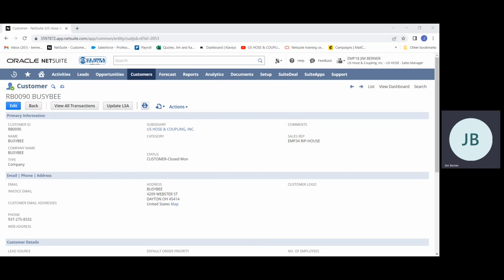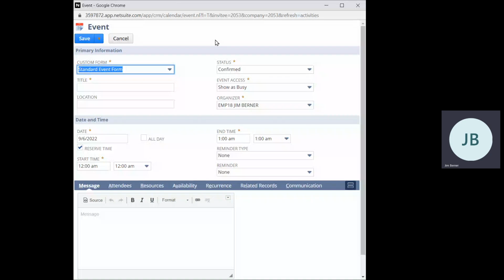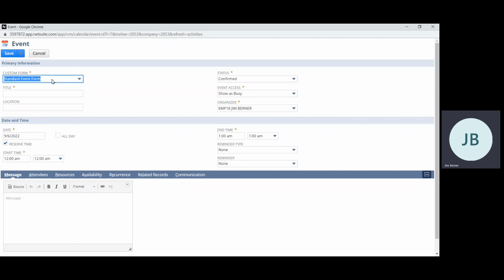And let me go back to my Teams. Stop sharing, then I have to share again. Hold on a second. This is the event form that's going to pop up. Obviously, you just leave it at the standard. You're going to do a test event.